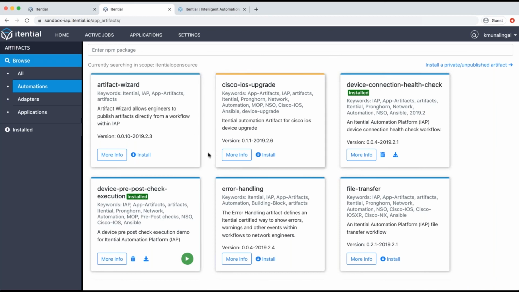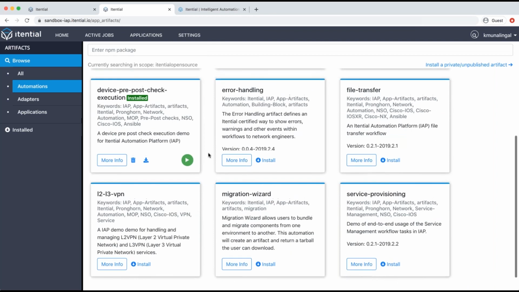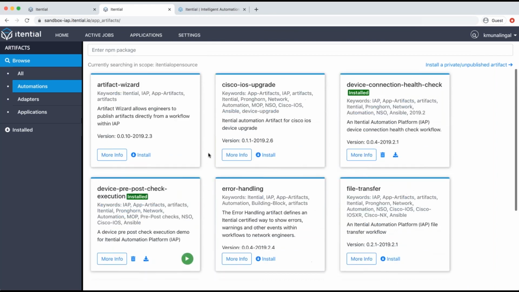Right? So what you see in front of you are some of the automations that we have built internally and shared, so customers can leverage them. For example, the Cisco iOS upgrade. Whether it's customer A or B, if they have a Cisco device, the upgrade procedure is the same, right? So what we have done is take the 70%, which is the actual impact to that device during the upgrade, and automate it and open source it.